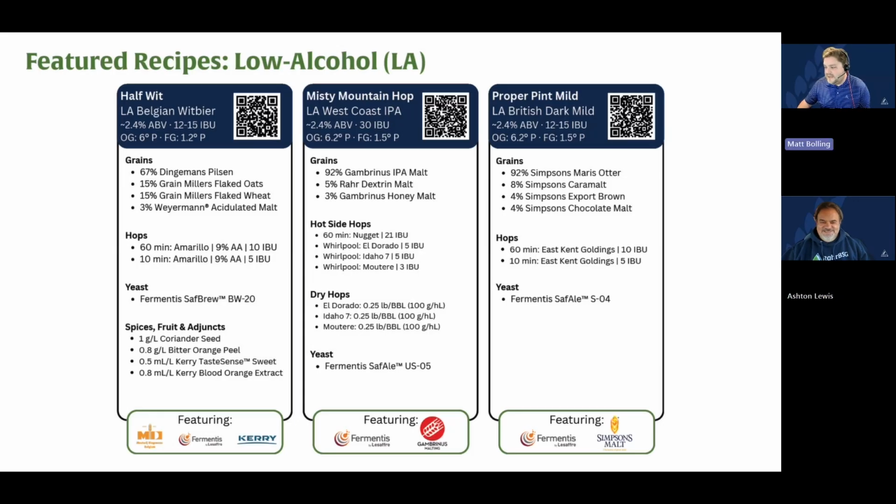And the Gambrinus IPA malt is kind of one of the shining stars here. I mean, it's the backbone of the beer, which is a newer product for us. You touched on that a little bit, but I don't know if you wanted to expand on Gambrinus IPA malt. I will.